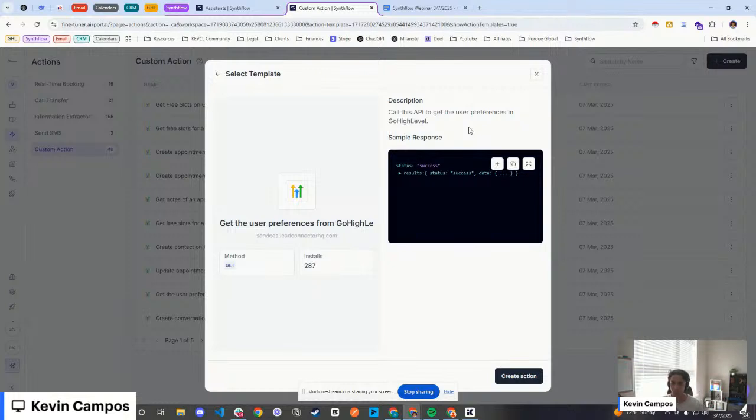So, for example, if I have an inbound assistant that's, I don't know, like a receptionist essentially, and the inbound assistant is capable of identifying the user's phone number. And then before the call even starts, we could send an API call over to Go High Level to fetch all the information that we need from that person. So, first name, last name, extra details, LinkedIn information, whatever you want that's already in Go High Level as a custom field, you would be able to pull up using this action. Now you could see how powerful that already is.